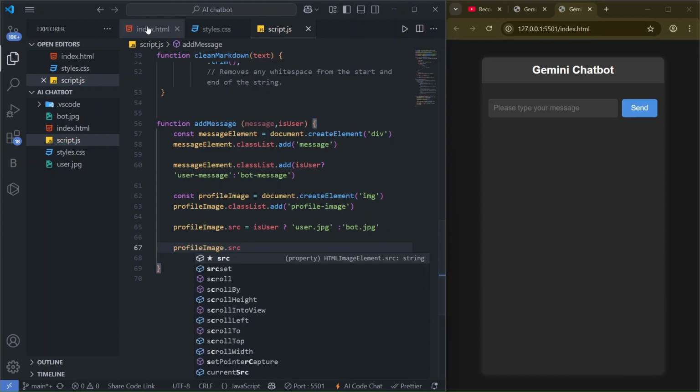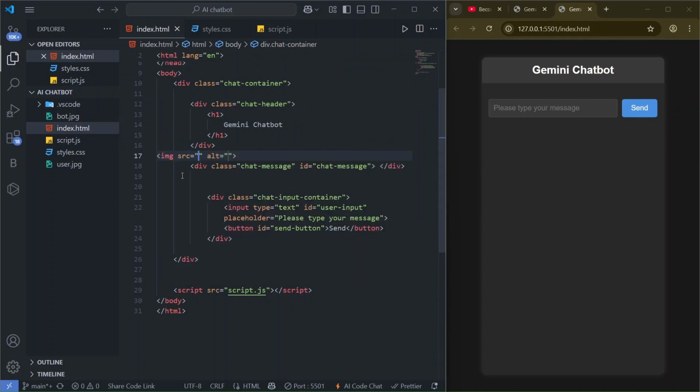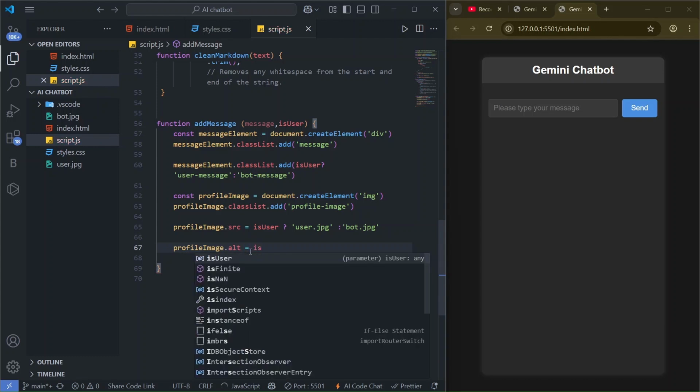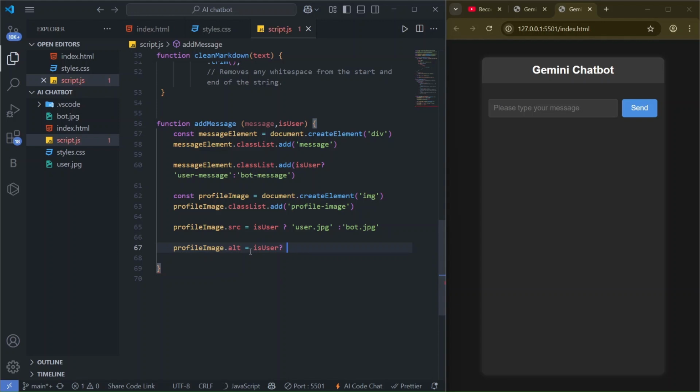Like in HTML we have alt text, we can do similarly in our JavaScript file. So alt equals, if user is there you can write user, otherwise you can write bot. So it is quite easy.